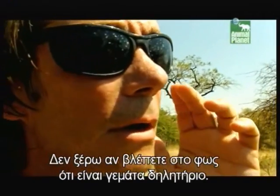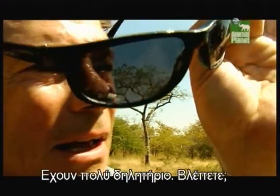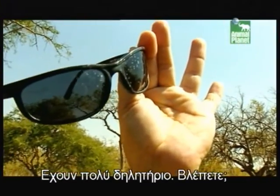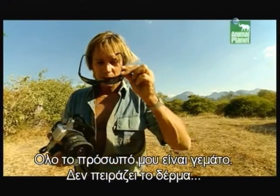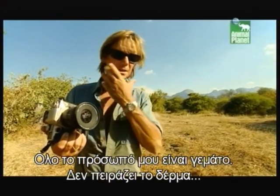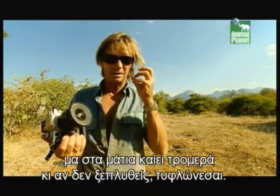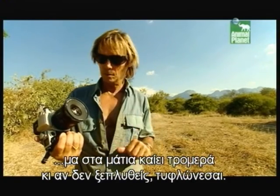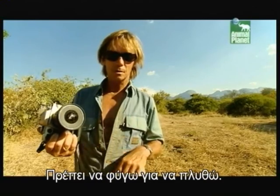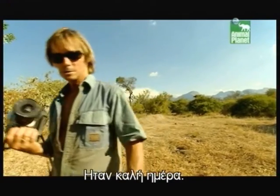If you're doing a spitting snake, you can expect venom to be everywhere. If you look at these glasses, you probably see they're covered in venom. I don't know if you can actually see that in the light. There's a lot of venom on there. You see that? It's incredible. I imagine my whole face is also covered with venom, but it does no damage on the skin. But in the eyes, as I've explained, it would really be bad. It burns terribly, and if you don't wash that out very well, you'll be blinded. So right now, that's what I've got to go and do. Wash my glasses, wash my face, wash my clothes, wash my camera. It was a good day.